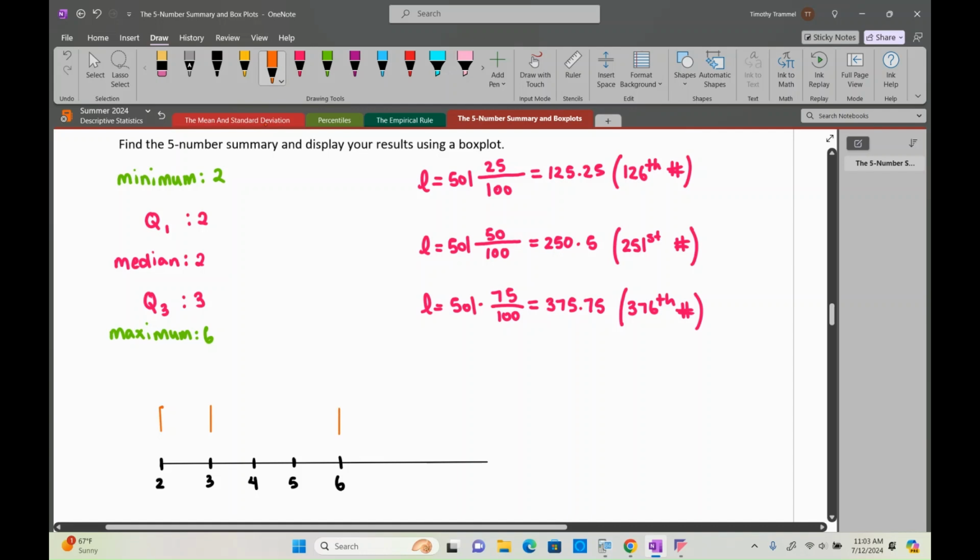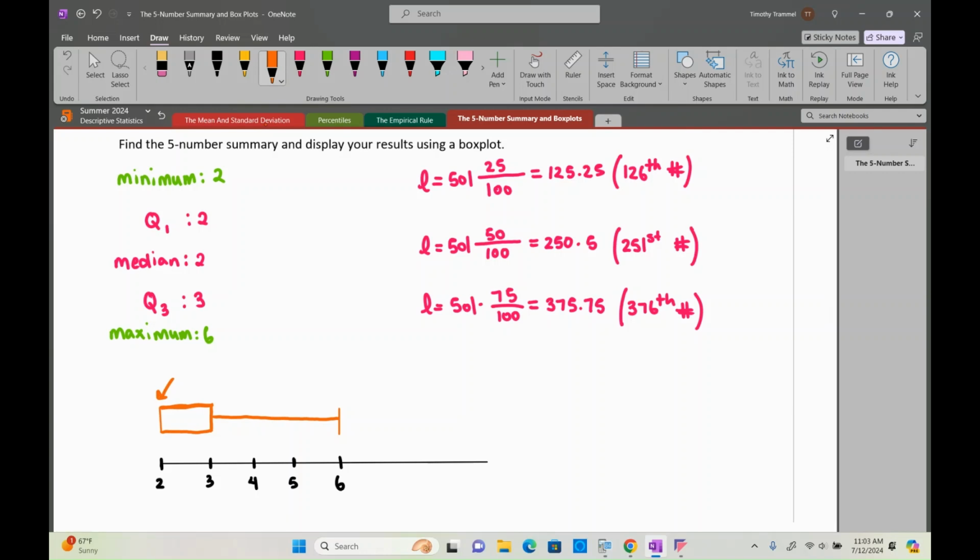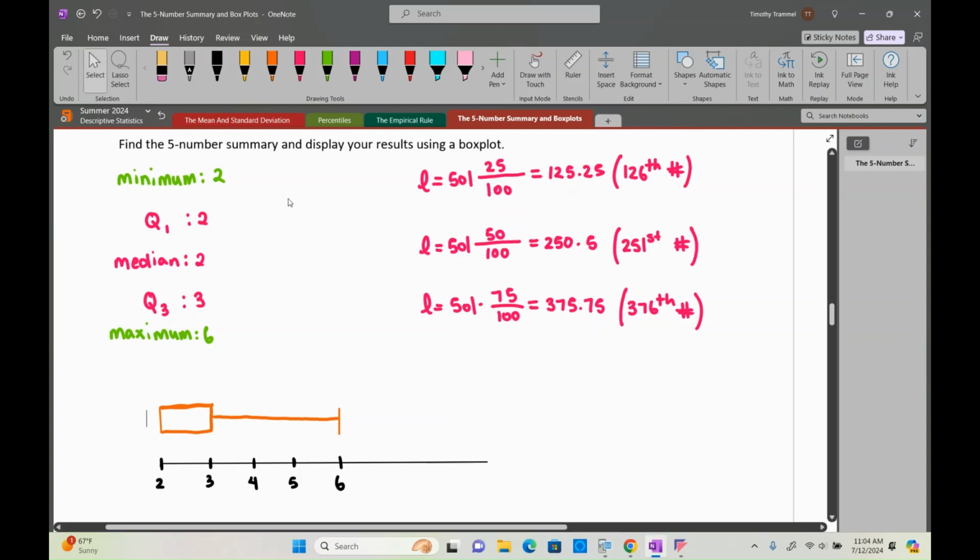So when this happens, we're still going to have a box here, but it does look quite a bit different. It looks different because this one spot here is the minimum, the first quartile, and it is also the median. So we only have half of the box in some sense, but this would be our box plot here. Kind of strange. All right, let's scoot down and take a look at another one.